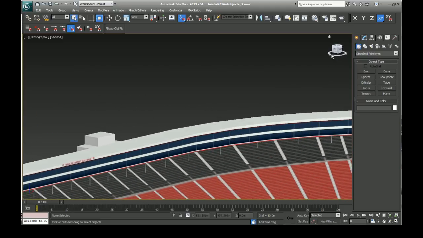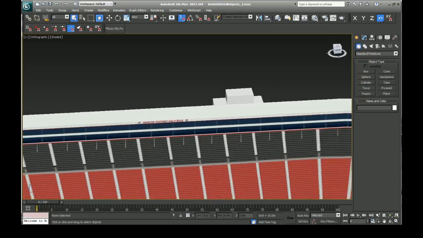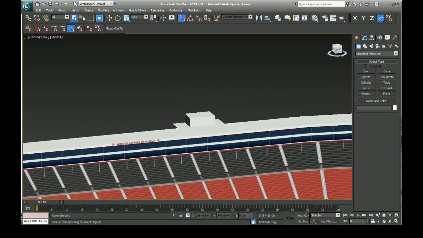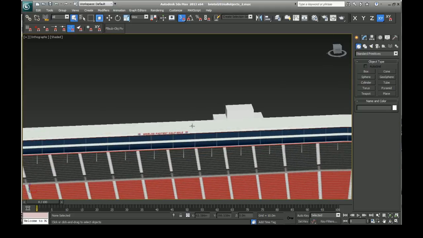You can do the same thing for that Food City logo, wherever it is over here. Find the alignment based on where the windows are. You can use the seating or however you want to do it. Basically just get some alignment marks set up in the scene, cut your polygons, detach it to an element, convert it back to editable poly again, and apply the modifier. Then you can move that part that you cut out anywhere you want on your texture.